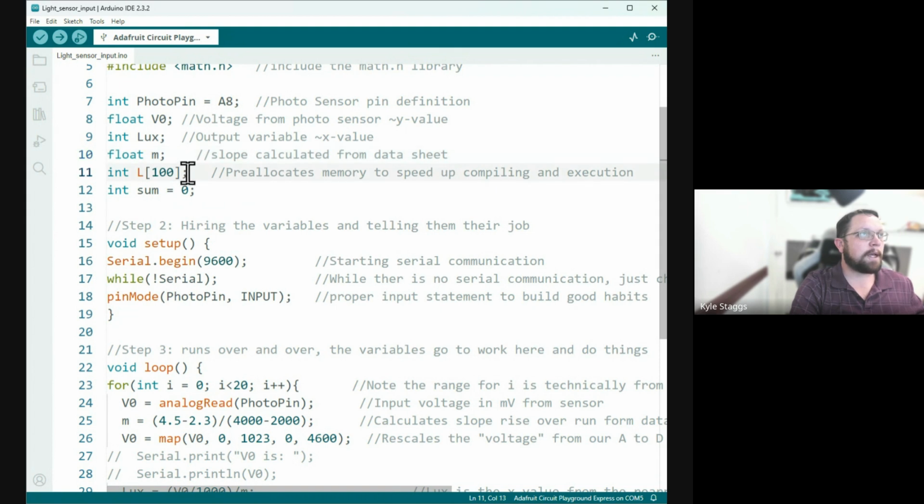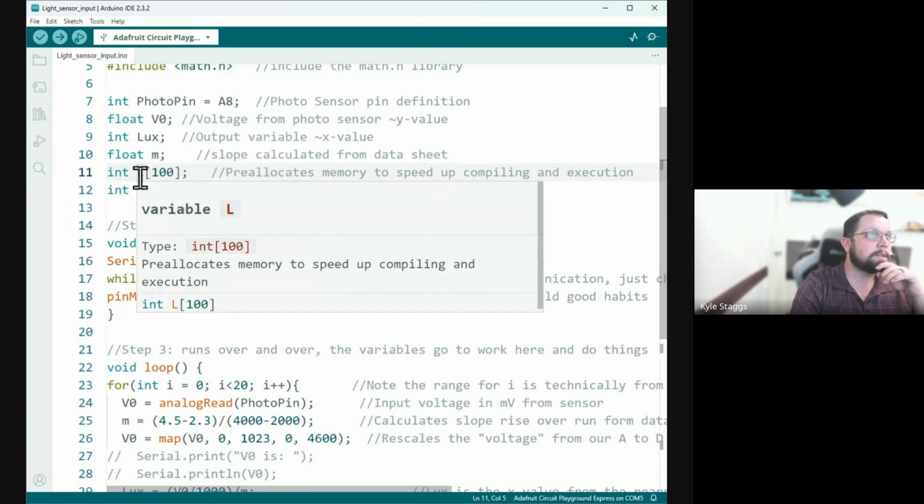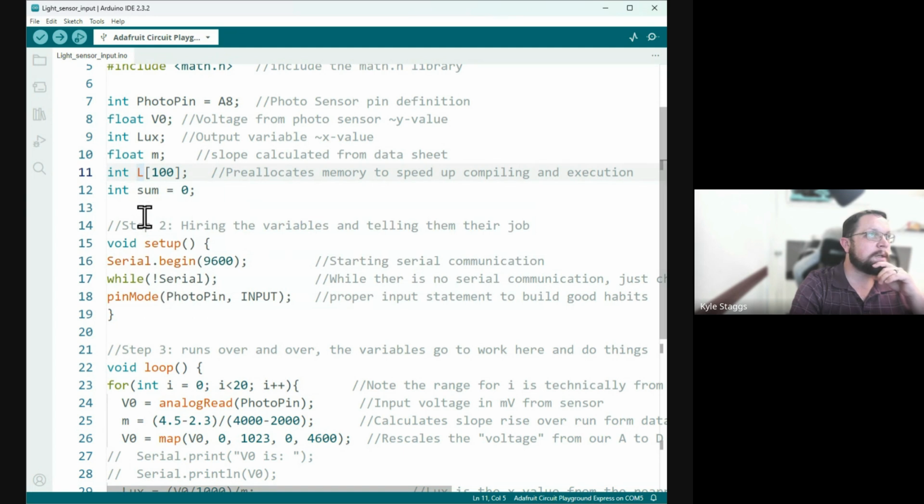We're going to pre-allocate an array size to be 100 values. We're going to call that L, and this is an array of integers. So 100. And you'll note the comment shows up now in this.